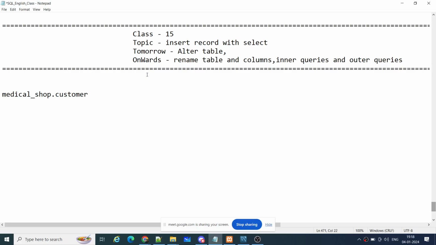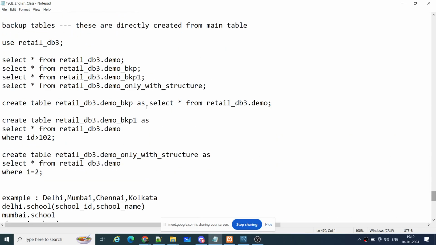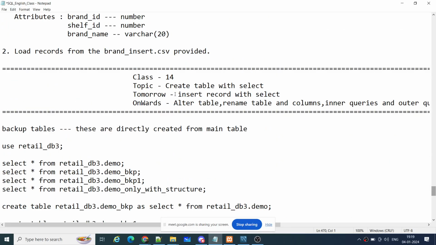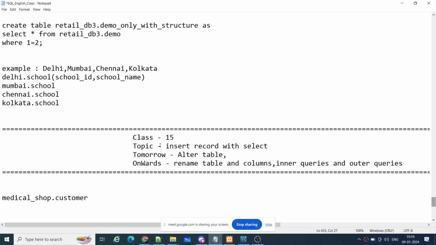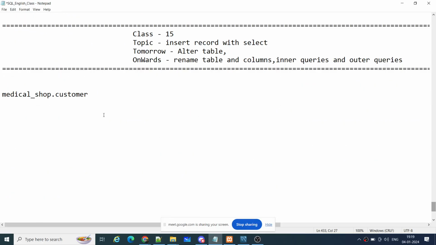So today's topic is insert record with select. In yesterday's class I demonstrated how we can create a table with a select statement, but that is for a backup table, and it is just a one-time activity.